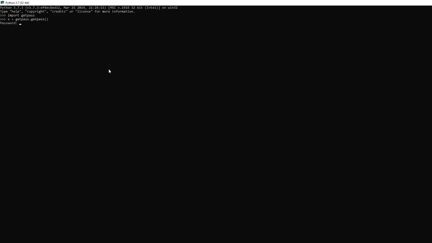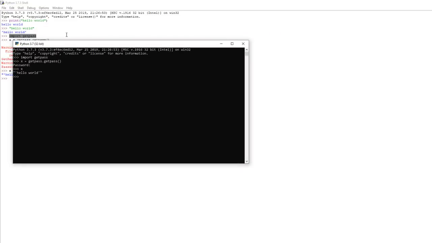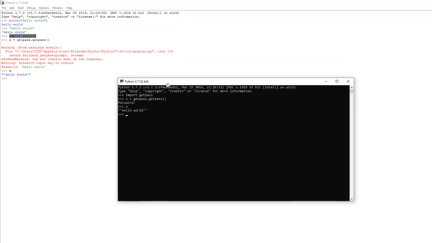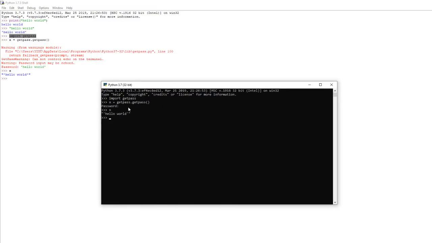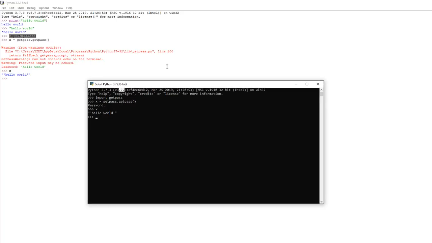So if I do hello world again and print x, it's hello world. There you go. Well, yeah, it kind of is clear text, but either way, it doesn't prompt on the screen in the interpreter, but in the shell it does.